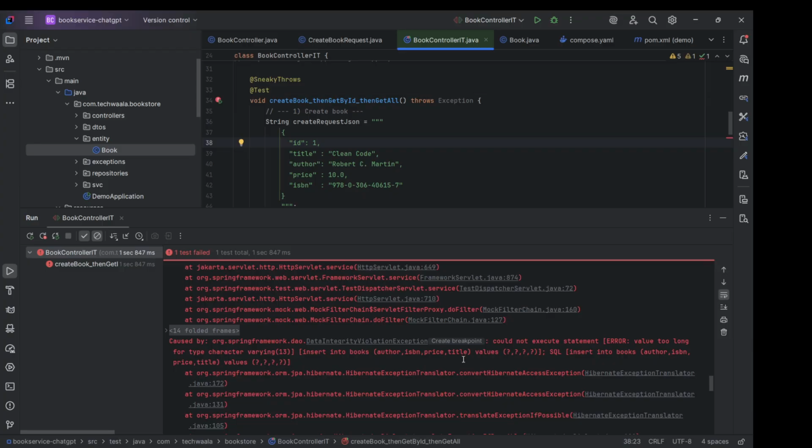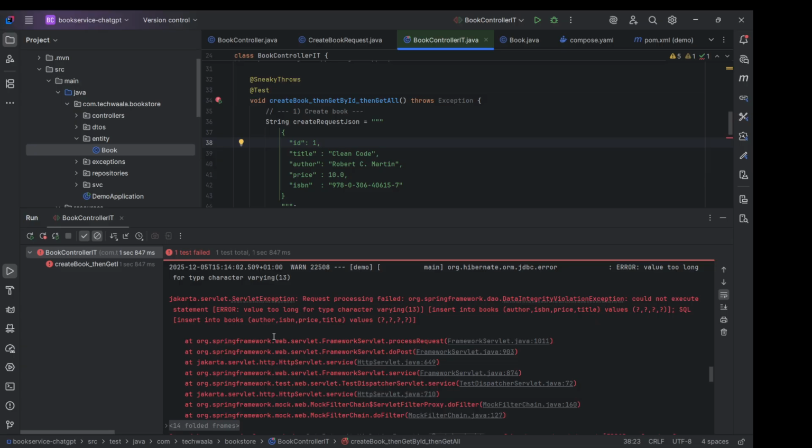Okay, again I got an error. Could not execute this SQL query.